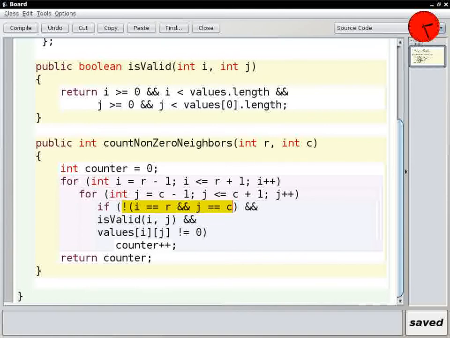Now I'm on a roll here, and I would kind of like to say, gosh, I have to compare these two things here.